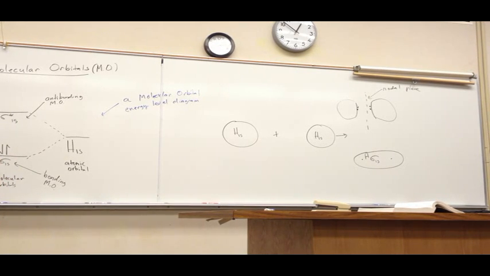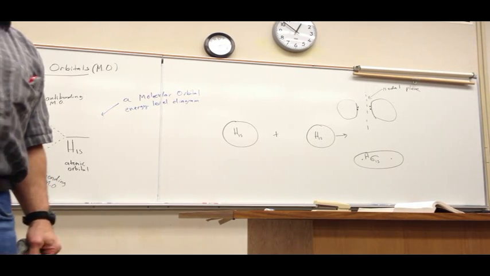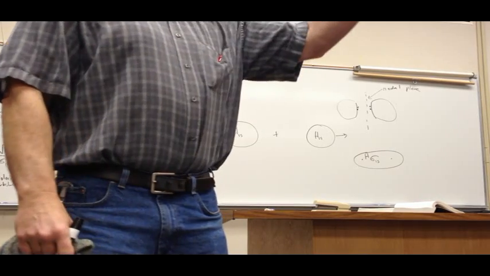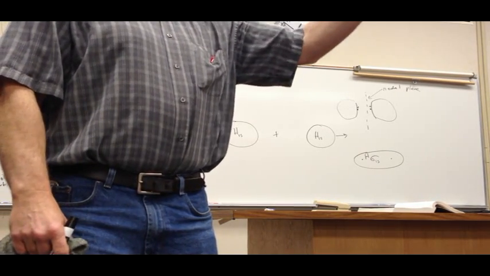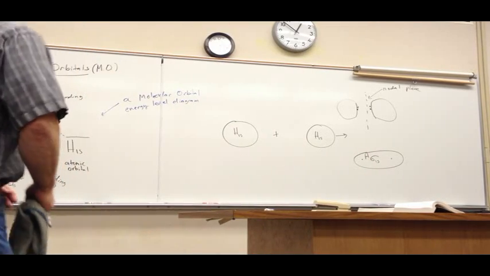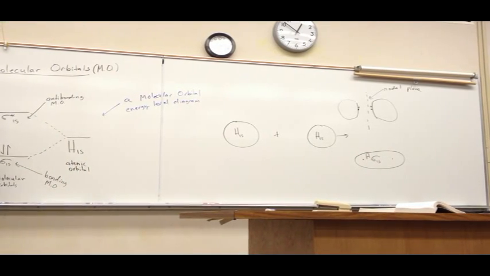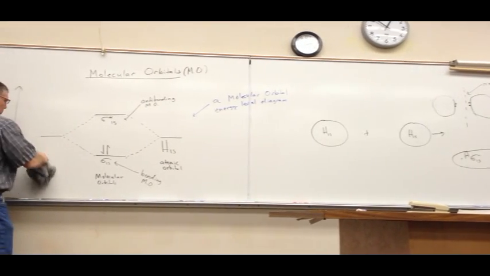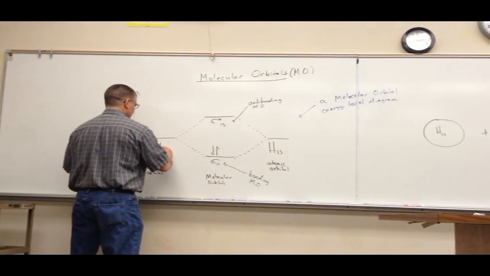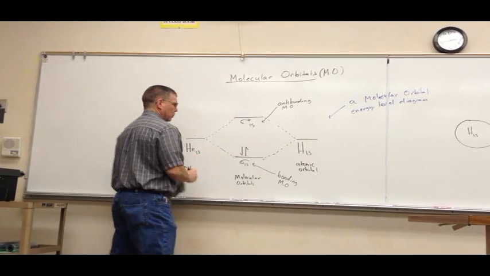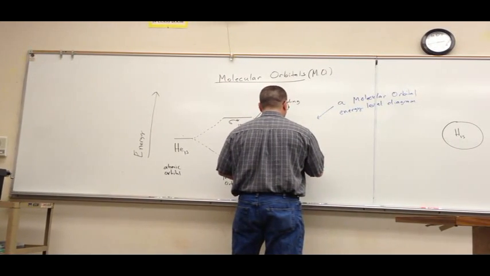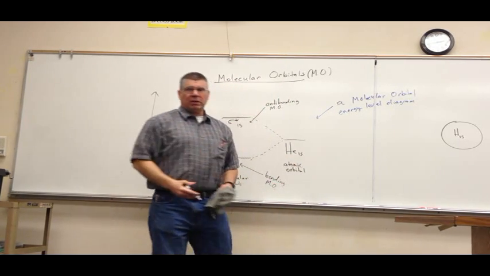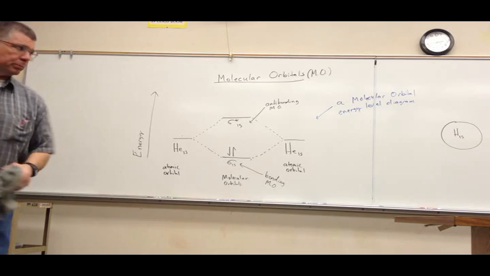We can use the same picture to describe what would happen if we tried to make a helium molecule. This is a hydrogen molecule, two hydrogen atoms. We've always said, without really justifying it too much, that the noble gases don't really form many molecules. They're hard to make bonds with, right? We can see why in this picture. We take helium. How many electrons does each helium atom come with? Two.